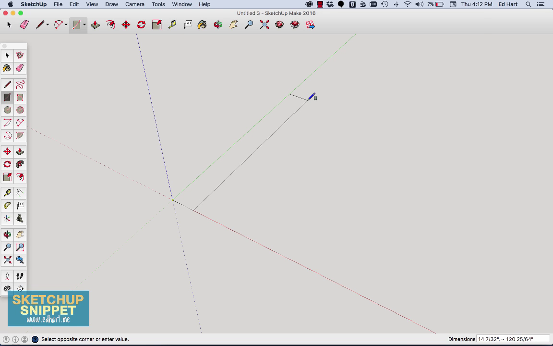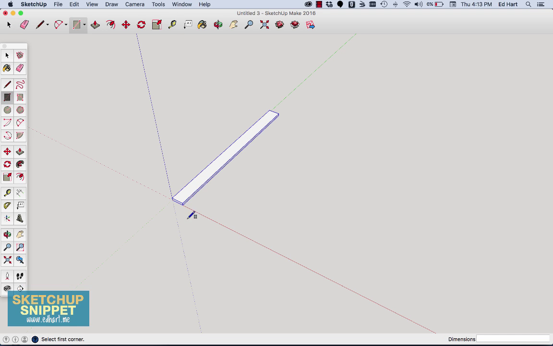So I'll work my way down from the biggest to the smallest. I'll start with some 2x8s, which are actually 7 1/4, because remember, actual versus nominal sizes, by 96 inches, and that's an 8 foot. If I need a 10 foot, I can just drag it a little bit bigger. So I'm going to create that. It's 1 1/2 inches. I'll triple click it. Turn it into a group.